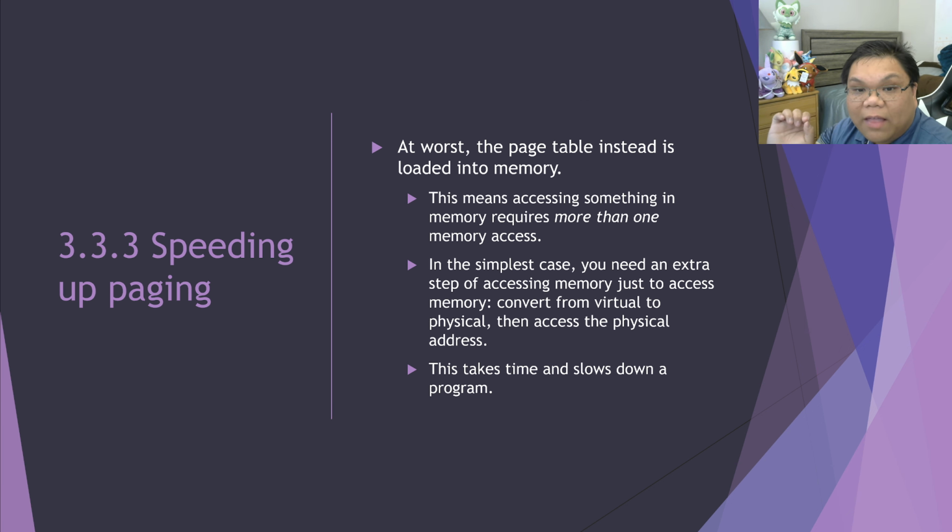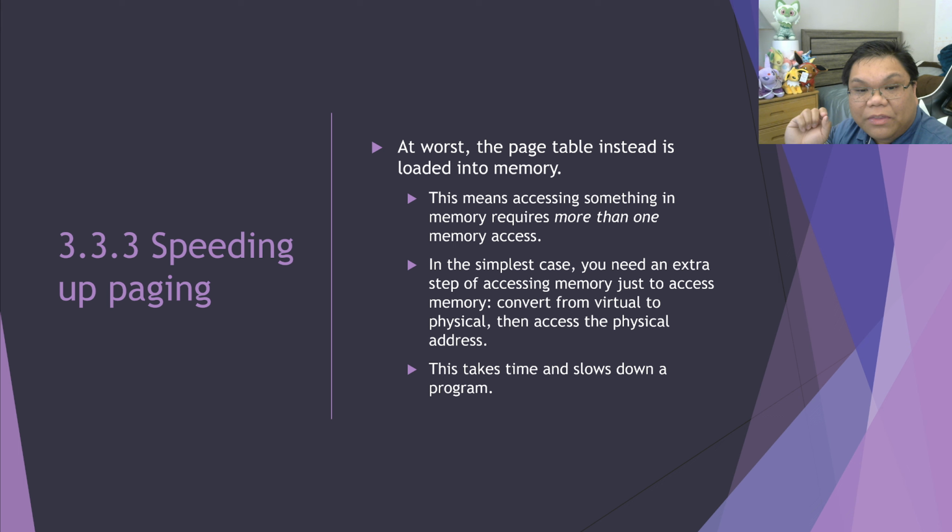If we don't have special hardware, then at worst, we need to have the page table loaded into memory. Which means if we need to access something in memory, we need to access the page table in memory so we can figure out where in memory to access our address.